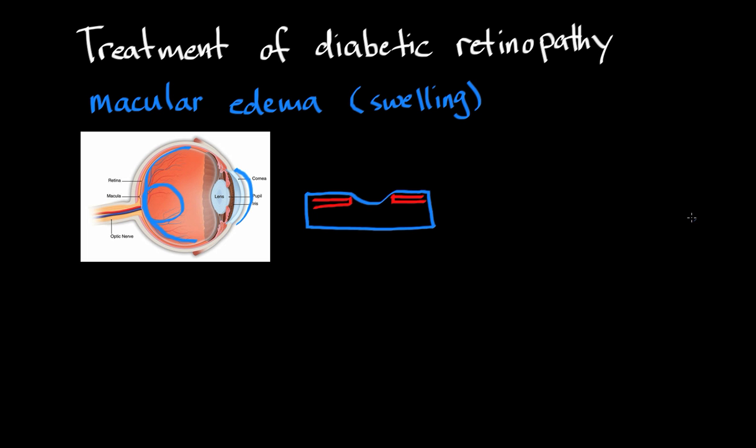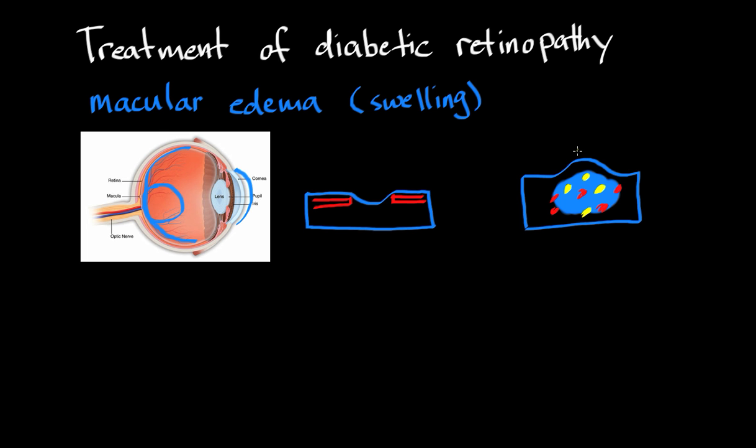Now let's look at a macula that is swollen, or a macula that has macular edema. So rather than being thin, we might notice that the macula is now very, very thick and swollen. So if I were to then draw blue for fluid, imagine now that this macula is full of all this fluid, or the water component of blood. And then blood vessels not only leak fluid, but they leak blood. So let's pretend that there's some blood mixed in here amongst the fluid. And then blood also contains cholesterol. So let's draw in some yellow cholesterol deposits here.